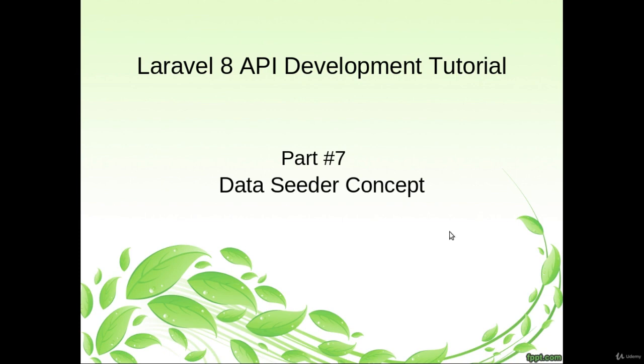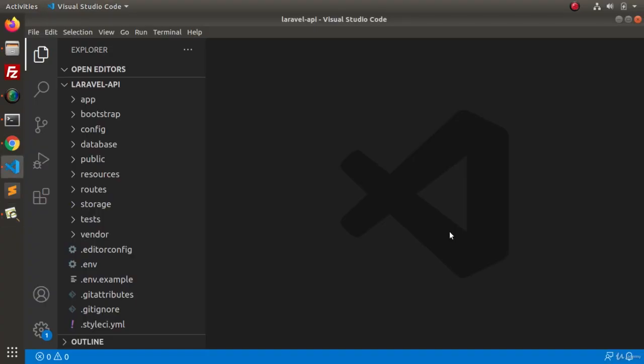This is part 7. Inside this video, we will see the concept of data seeder. If I go back to project setup, in the last videos we had discussed the concept of migration as well as the concept of model. So by using the concept of model and the migration table, this time we will seed some dummy data inside our students table.